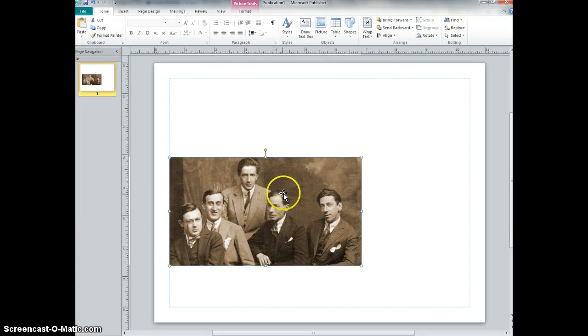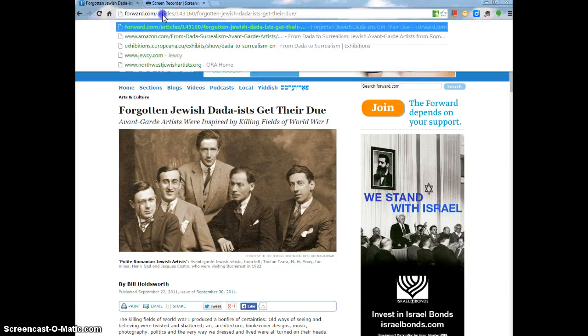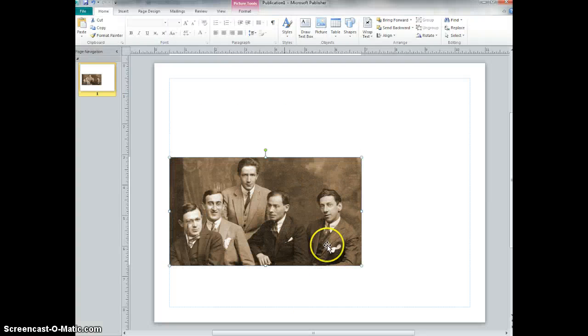And then you also always need to give the website credit for this image. So I have to go back to the website and copy the website by going Control-C or right-click copy. There are always many different ways to accomplish that. And then we come back to Publisher and click off of the image, and we want to have a text box to copy and paste.